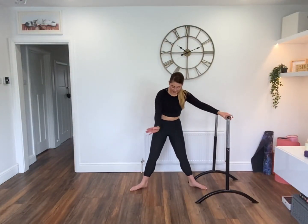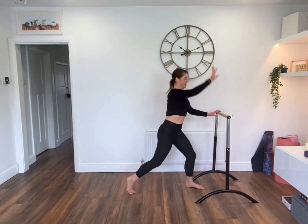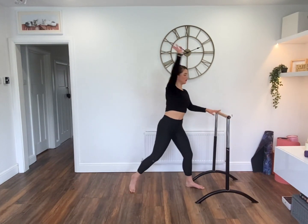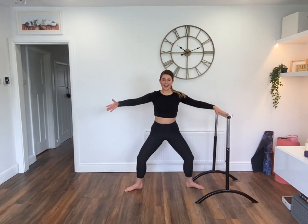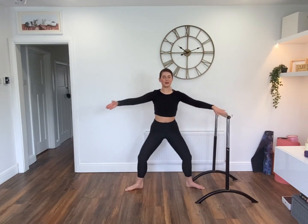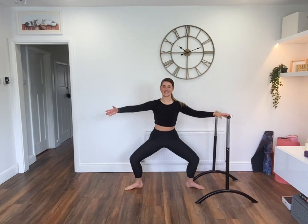Stepping those feet wide into our second position, open the arm out, ready to take your plie, lunge, open and press away. Enjoy that lovely stretch as we start off, because they do become less as we go on. We've got lots of plies, lots of lunges. We are working deep into those legs today.